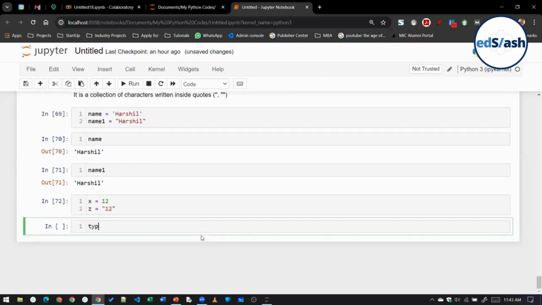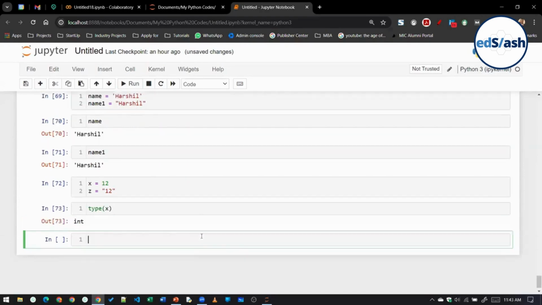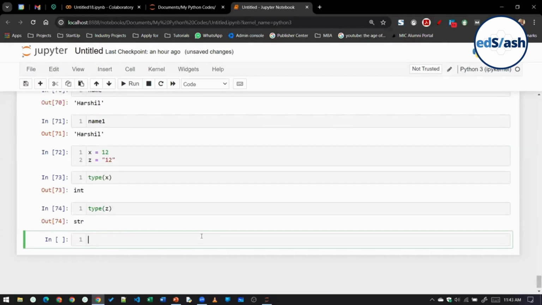Now see the difference. If I write here type of x, it will give me integer. If I write here type of z, it will give me string. That means what? As soon as you put anything inside quotes, it will become a string. Be it anything, literally anything.